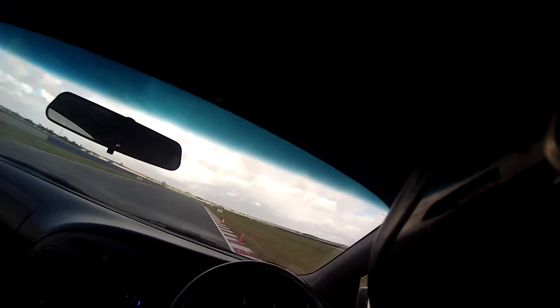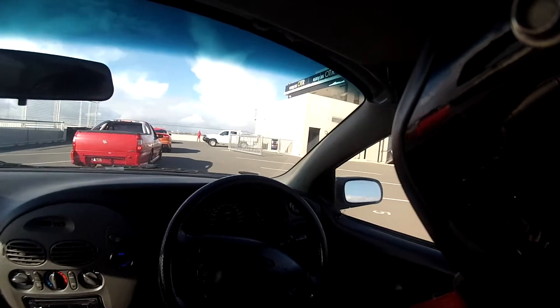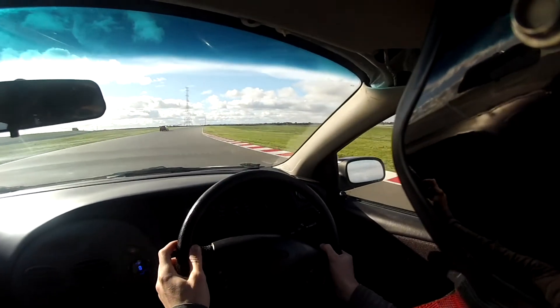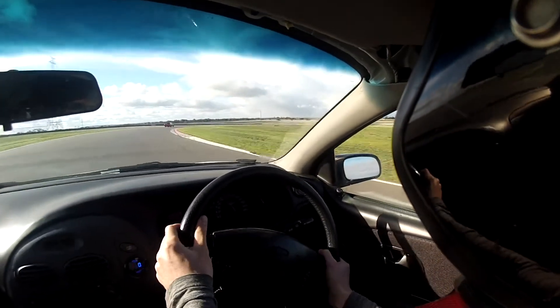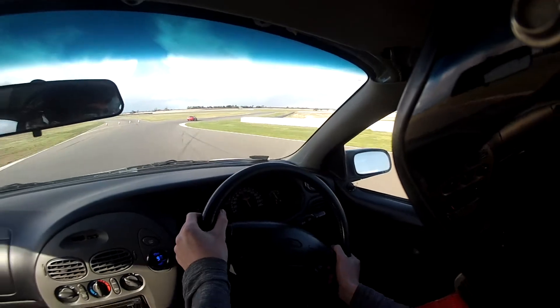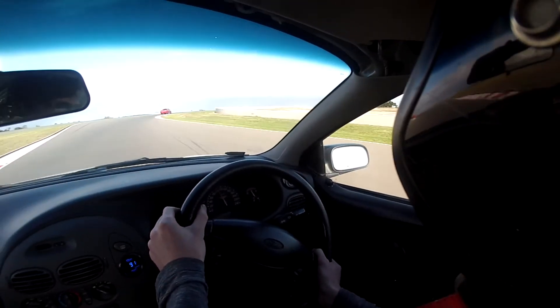That's the end of the session — much better, much more spaced out. Let's party. The power steering's pretty much gone. I reckon the car's operating on maybe about 50% power steering, maybe a bit less — it's starting to get a bit heavy. But that serves me right for not replacing the pump, so I'll just have to deal with it. Work for it.